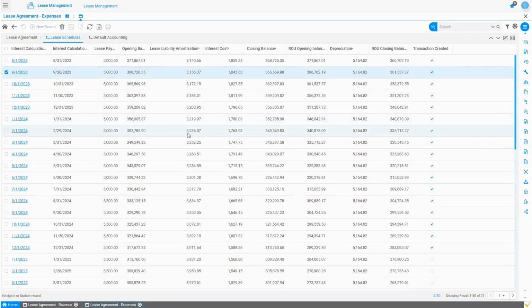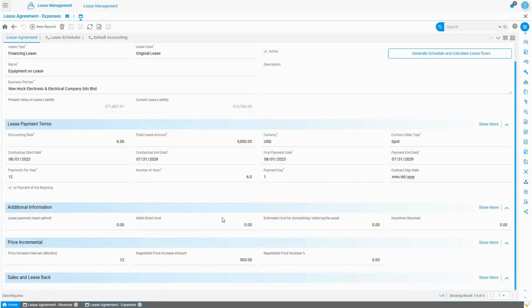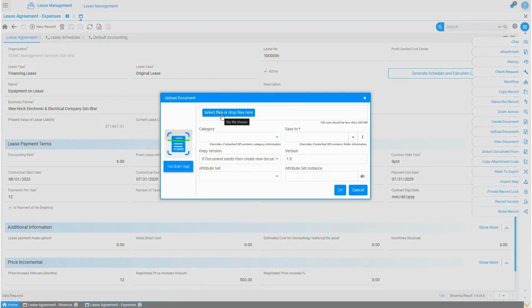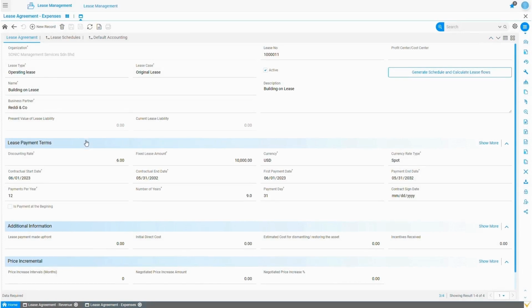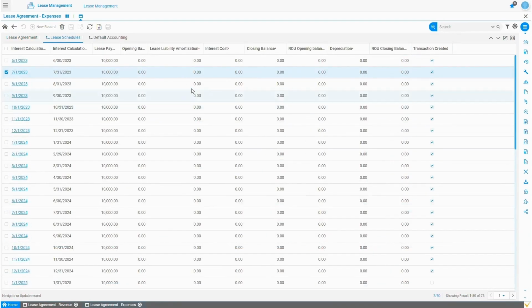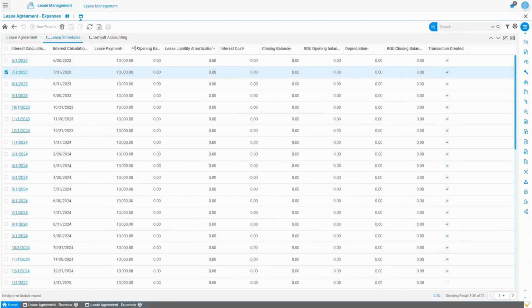Once the transactions are created for the month, they will be marked as transaction created. This allows you to export the report and share it with vendors, confirming that all transactions have been paid. You can also use these reports for your internal reporting purposes. The system is integrated with the document management system, allowing you to upload and store lease agreements. You can easily access and view these agreements at any time. Whether managing finance leases or operating leases, the system can also send standing instructions to the bank to process lease payments automatically whenever the amount is due, streamlining payment processing for both types of leases.